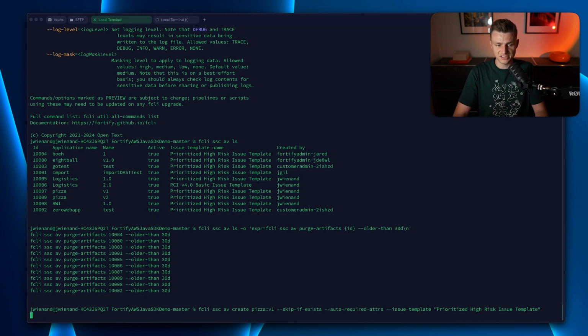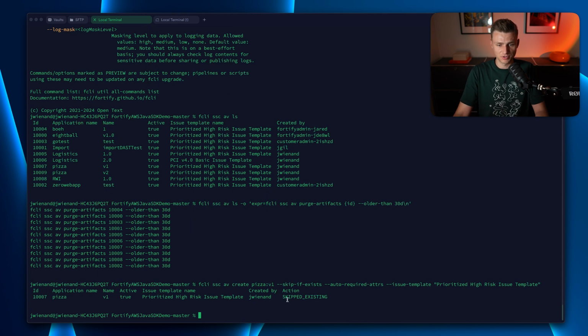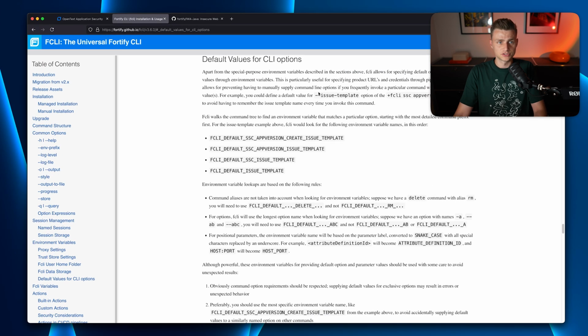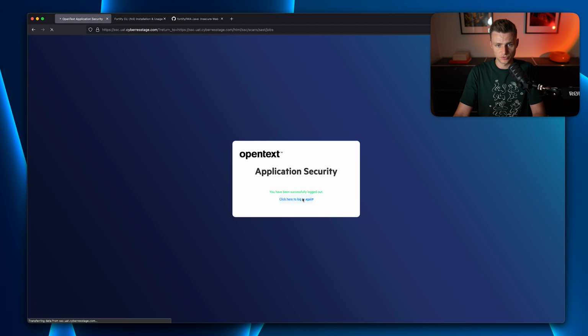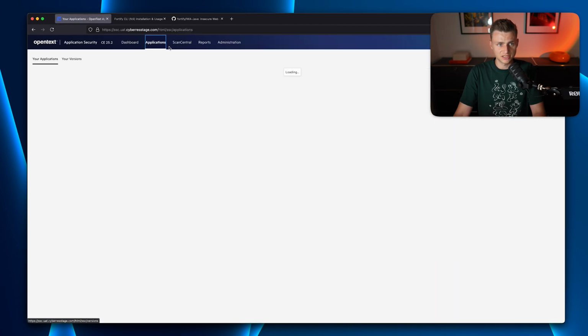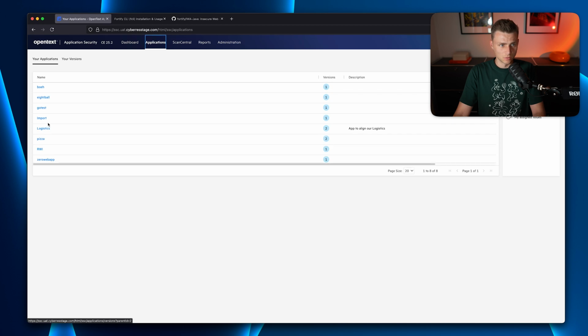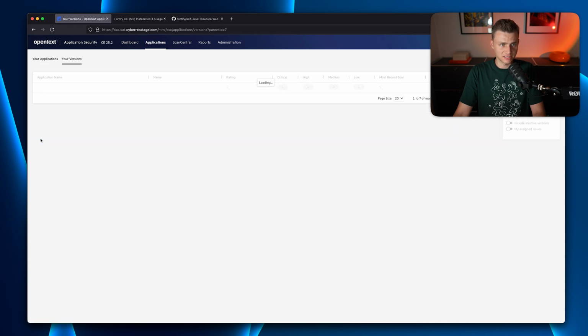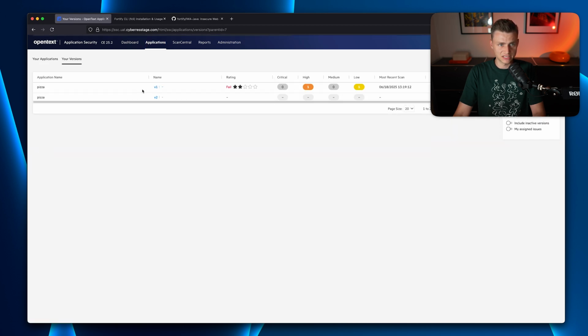So when I execute that, it will show me, okay, this is already existing in my web interface. So if I switch to my Software Security Center, just give me a second, we can see under applications, we have our pizza application, and inside of our pizza application, we already have version 1 and version 2.